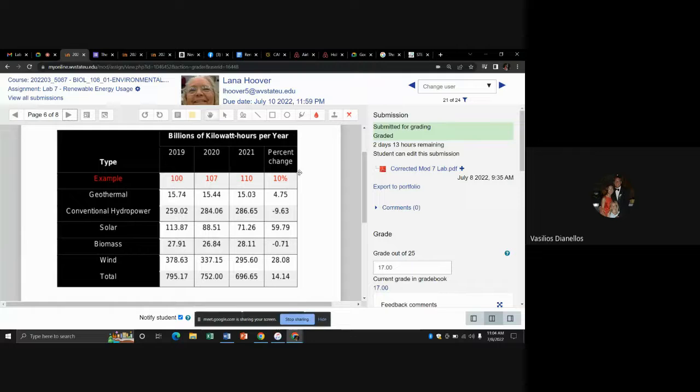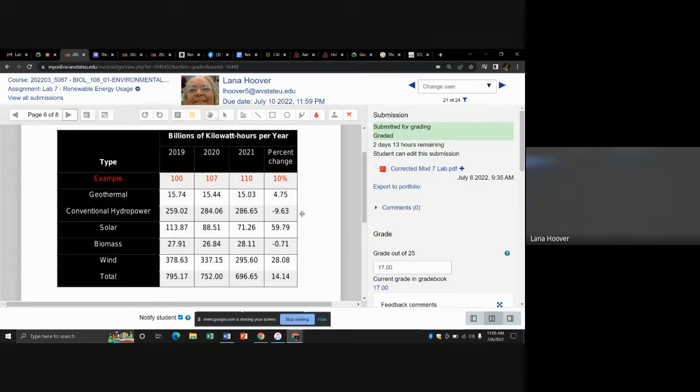And speaking of which, you might want to go back and make some changes yet again to your table, because you flopped them around, as you should have. You fixed that. Now your signs are incorrect, because we went from 15.74 to 15.03. And if those are the correct numbers, that means you've gone down, which means that should be a negative. Likewise, 259 to 286 is up, which means that should be a positive. Does that make sense? Right. I got them all backwards because of switching them.